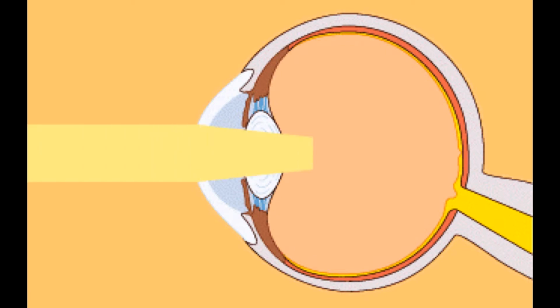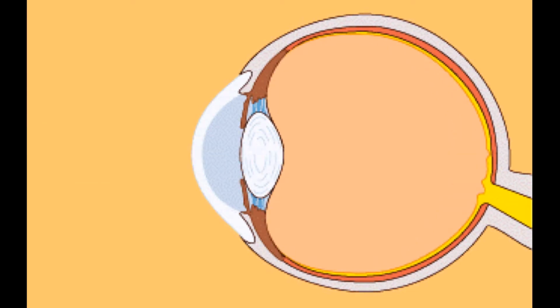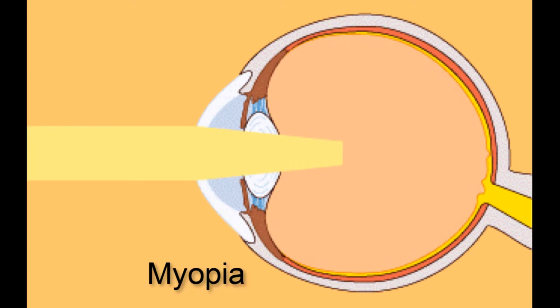In the ideal condition, the eye's refracting power is matched to its axial length, so that parallel light rays coming from 20 feet or beyond are focused onto the fovea. This condition is called emmetropia. Unfortunately, most eyes are not built to provide emmetropia. For example, they might focus distant light rays in front of the fovea, a condition called myopia or nearsightedness.